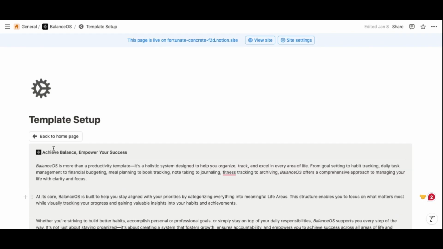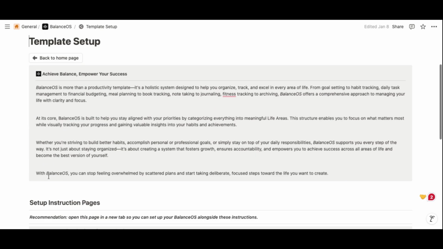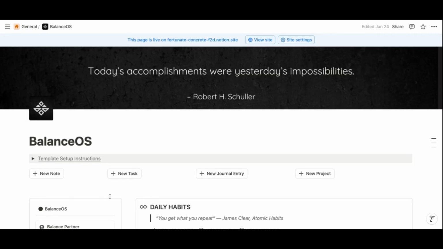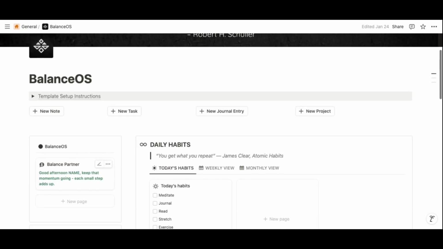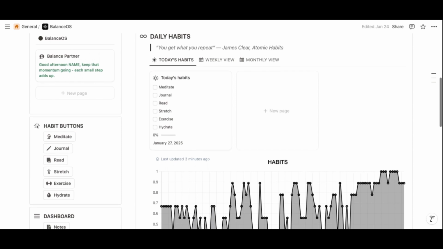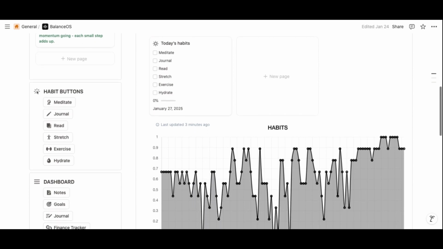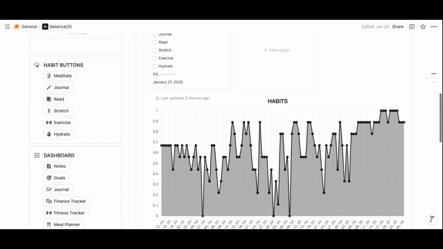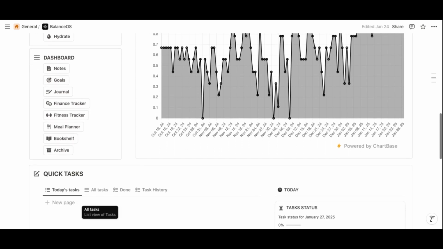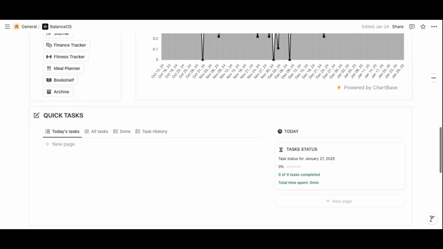If you've never used anything like a second brain Notion template before, then it might just take a little bit of time to get used to tracking different areas of your life. But you should view it as another new habit that you're forming, one that will make you more organized, accountable, and successful in every area of your life. And if you use this system regularly, the results will speak for themselves.